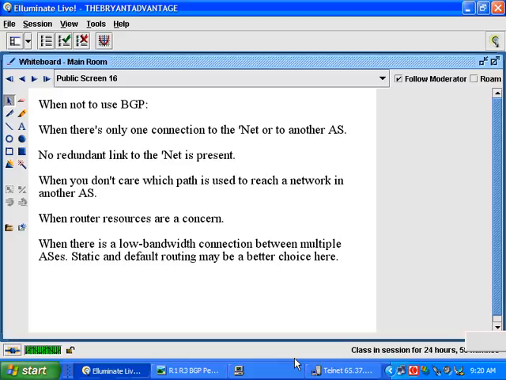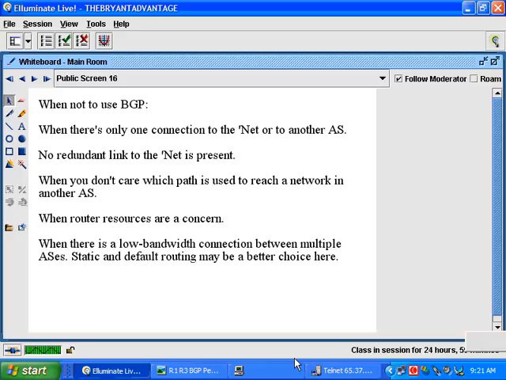And if you've got a router out there in a situation where you don't have a lot of CPU, you don't have a lot of memory, you really don't want it running BGP. The amount of memory and CPU you would need would be affected by how large the routing table is going to be and what the load is. So there's no way I can give you the exact amount of memory or CPU you'd need. But if your router resources are getting hammered already, adding BGP is probably not a good idea.